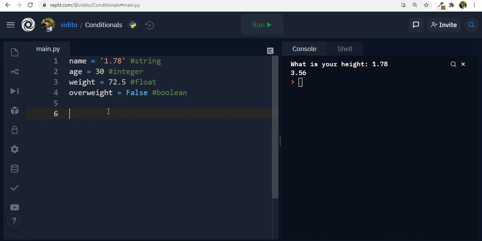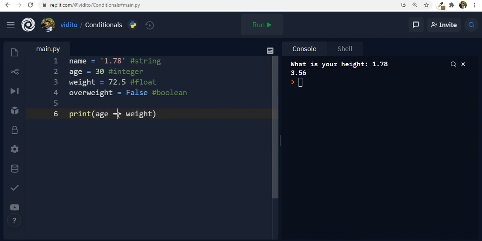And what I mean by that is, I want to check, for example, I want to print if age is equal to weight, and I'm using double equals to check if their values are the same. I'm not assigning weight to age. No, I'm checking if the values of age and weight are the same.